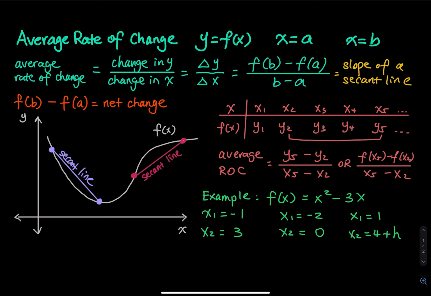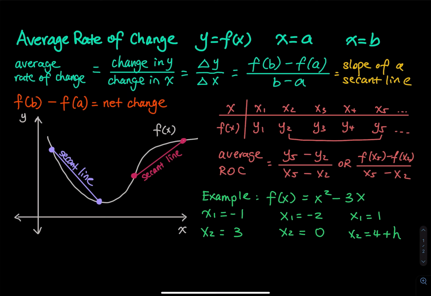Okay, let's do a quick example. The reason I gave you a graph, a function, and a table value is that, depending on the problem, sometimes they give you a table, sometimes they give you a graph, sometimes they give you a function. And before I get into the first example, the numerator f of b minus f of a is called the net change. You don't see this word all the time in your future classes, but it is good to know.